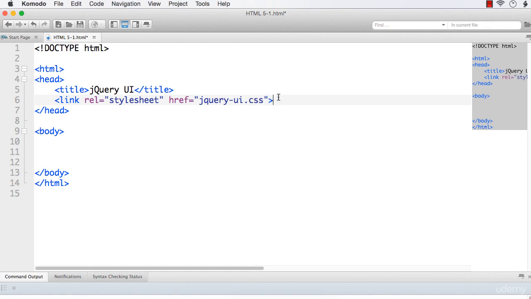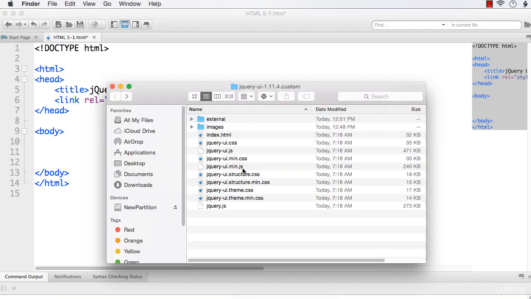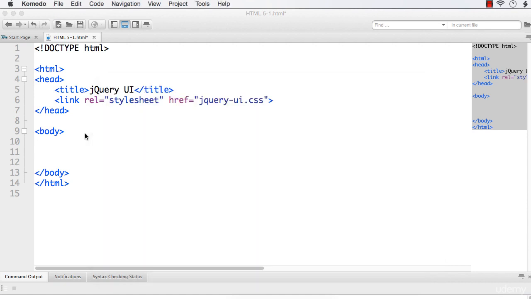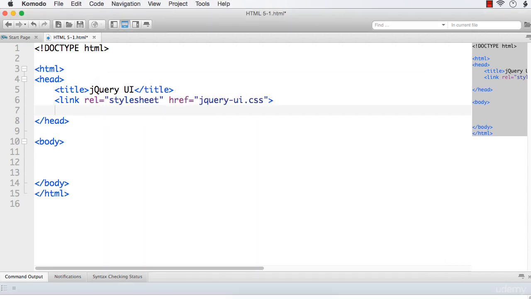Next, let us add the JS files. So here we have to add jQuery.js as well as jQueryUI.js files. So first, let me add script src equals jQuery.js.